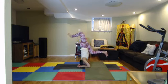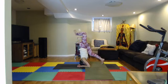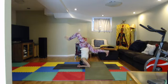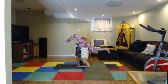Don't jump. Again, don't jump hard and fast. This is what makes you land on your back. If you go too hard, do it with control. And then coming back slowly if you're in a pose.